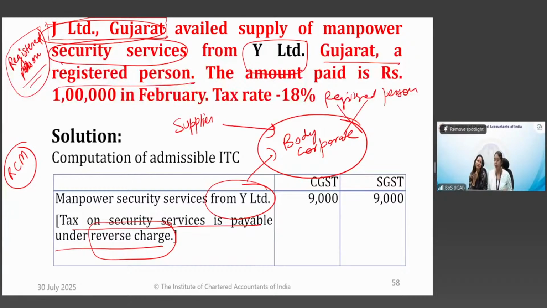The correct point is that you cannot apply the reverse charge mechanism in case of recovery agent services provided to a non-banking person. If you are providing to a banking company or an NBFC, then it is fine. Otherwise, RCM will not apply. But whenever students see the recovery agent, they will always apply RCM. So that should not be there. Security services seen, and you directly applied reverse charge. Here this is the wrong treatment.